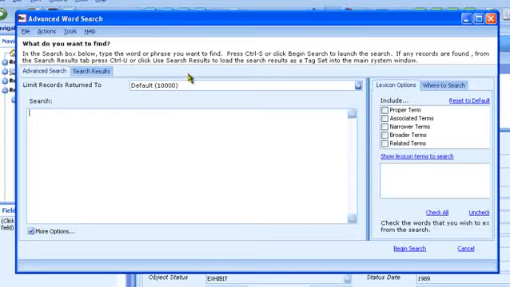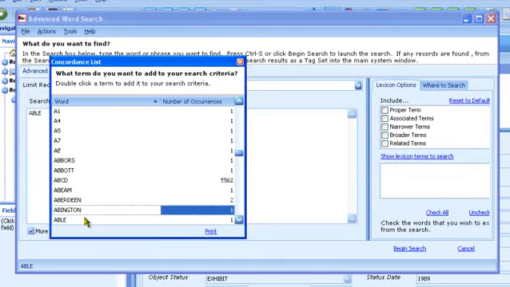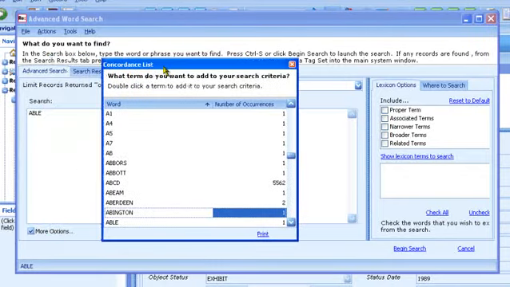If you're unsure of how a word might be spelled in your data, press F5 for the concordance list, a list of all the words in your data. You can scroll the list or type to find a specific word. You can also double-click to select a word to search. The concordance list also shows you the number of occurrences for each word and how many times that word appears in your data. This concordance list is also a handy way to check for misspelled words in your data. You can easily select them and search for records that contain them so you can correct the records.